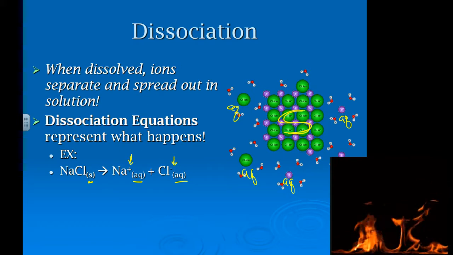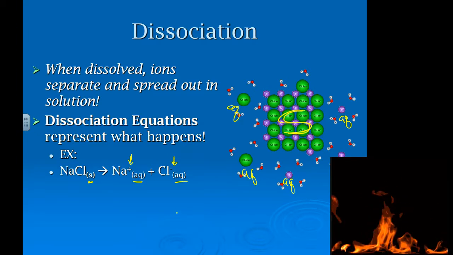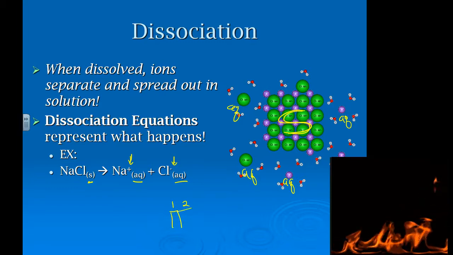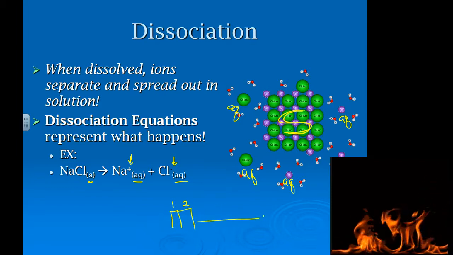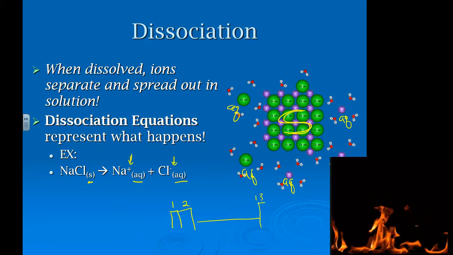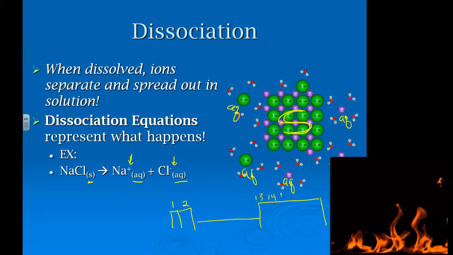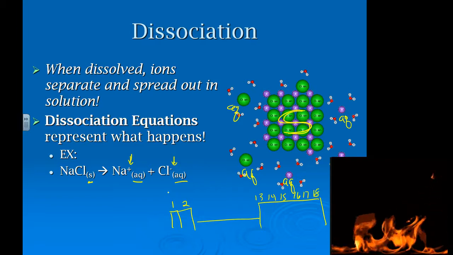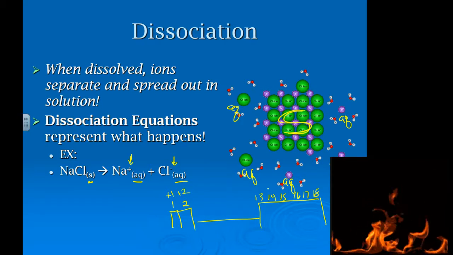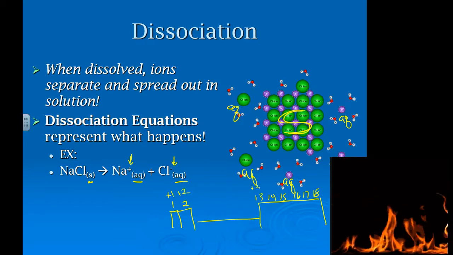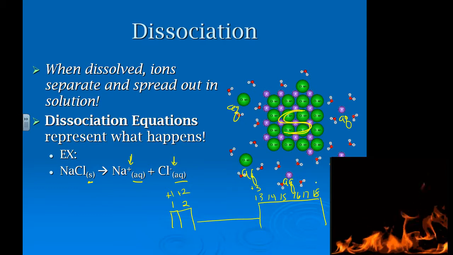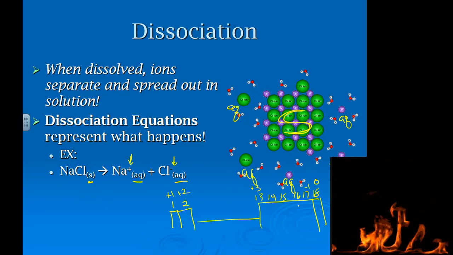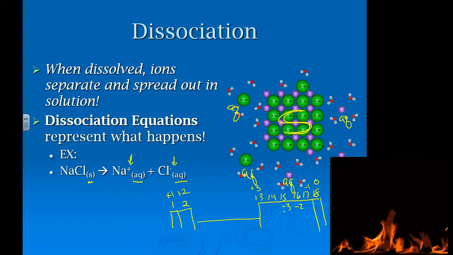Now, it's important to remember where these charges are coming from. I just wanted to remind you about that really quick. Remember, when we look at the periodic table, we have the different groups. So we had group 1 and group 2. Then we had this little gap. We had group 13 then came over here, right? We had the groups 13, 14, 15, 16, 17, and 18. Remember that anything in group 1 has a +1 charge, group 2 has a +2 charge, group 13 has a +3 charge. Remember those? And then we had noble gases in group 18 that were 0, group 17 had a -1 charge, group 16 had a -2 charge, 15 had -3.